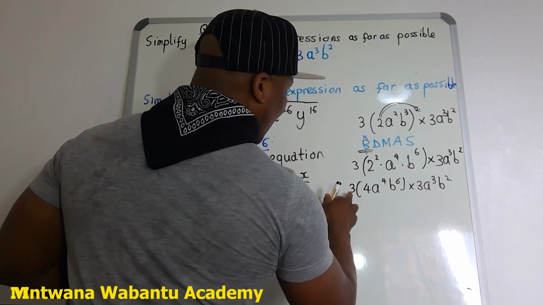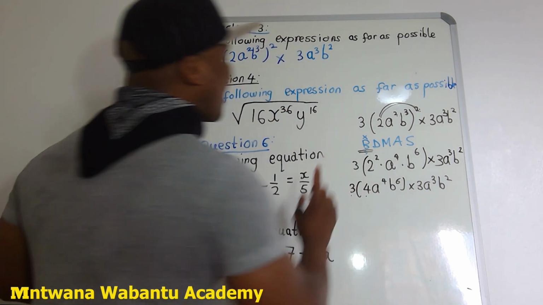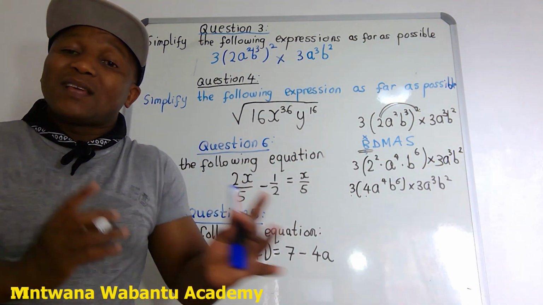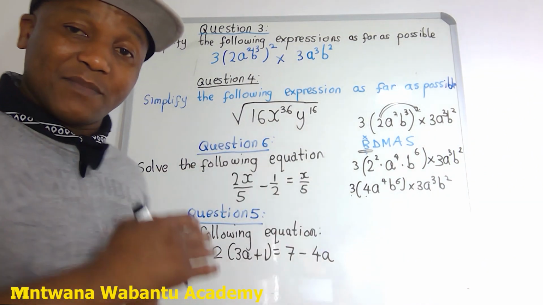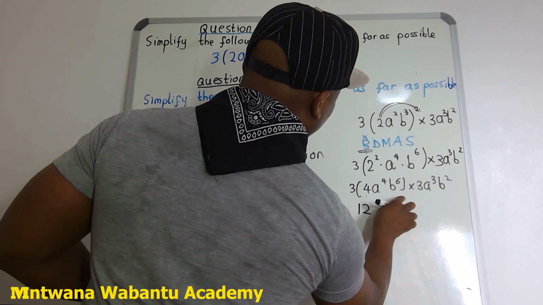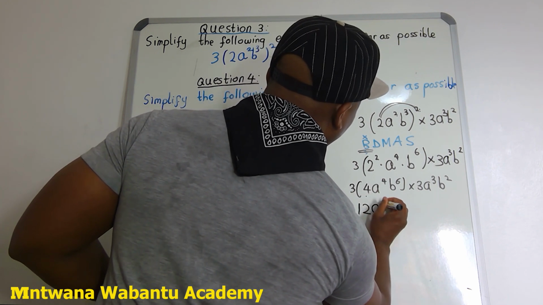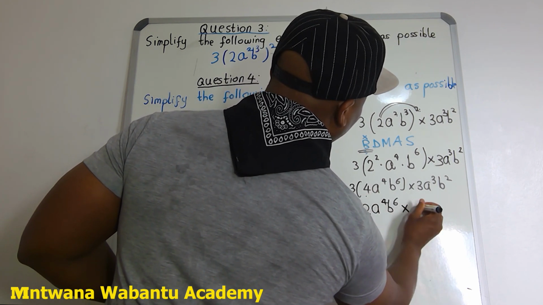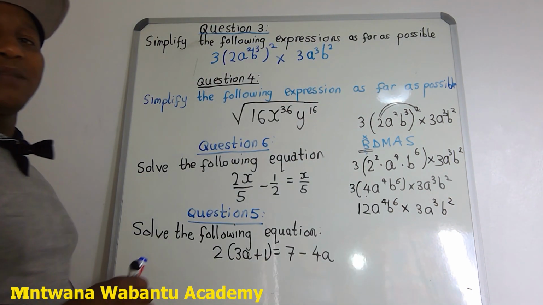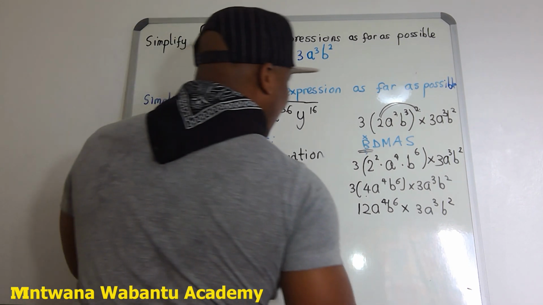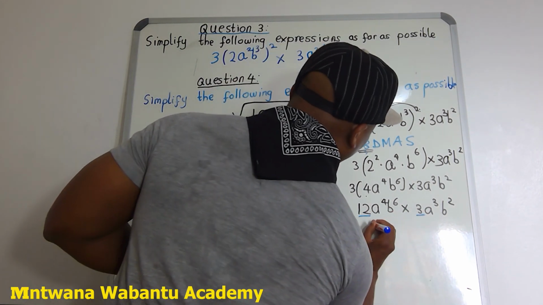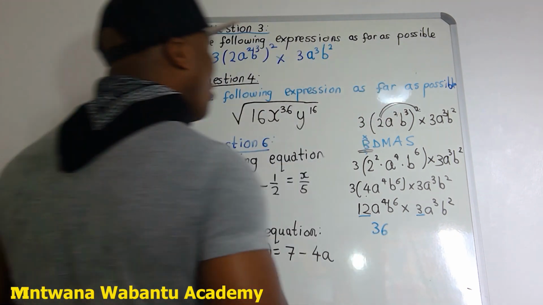Let's open it. So 3 times 4, this is a number, you only multiply number with number. Number with a number, number with a number. Don't mix number with the letter, okay? But you go step by step. So we still have a bracket. 3 times 4 equal 12. So don't worry about this. It's just a number with a number. And then you write our a power 4, b power 6 times 3a cube b square. So now we go for the same rule we did previously, just now. Okay, so this is a number, and there's multiplication with a number. So 12 times 3 equal to 36. Now we go for like 10.